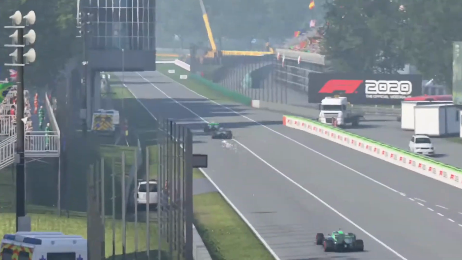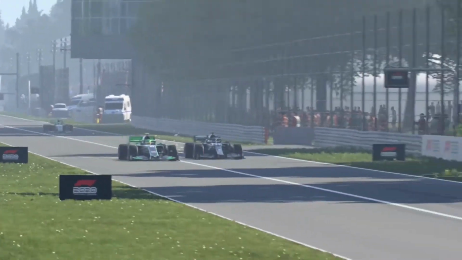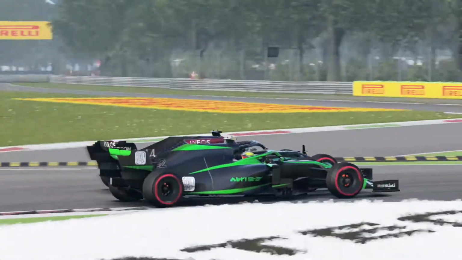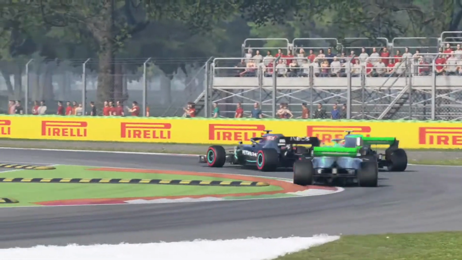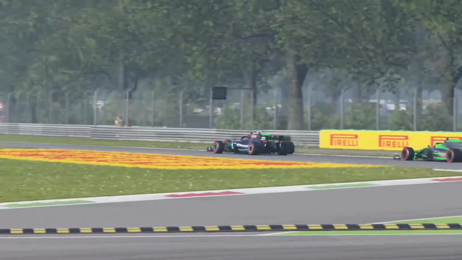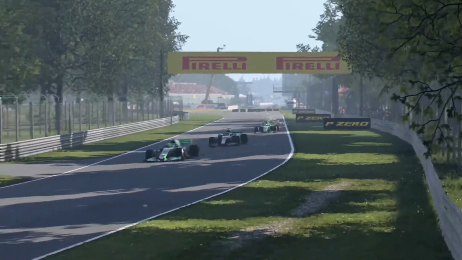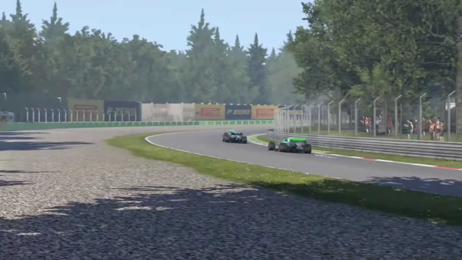They're going to go side by side here, down towards the first corner. Hamilton chooses the outside. Schumacher covers the inside. Who's going to come out on top? Hamilton around the outside of the first part of the Rettifilo, much like on lap 1. But Mick Schumacher gets better drive off the 2nd part of the corner, and so he keeps the lead of the Italian Grand Prix as we head round the Curva Grande.